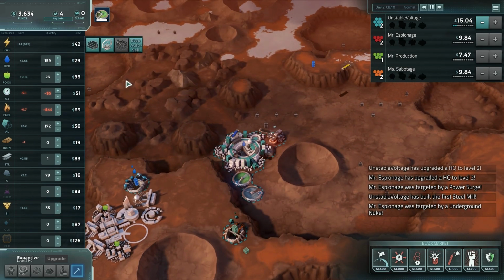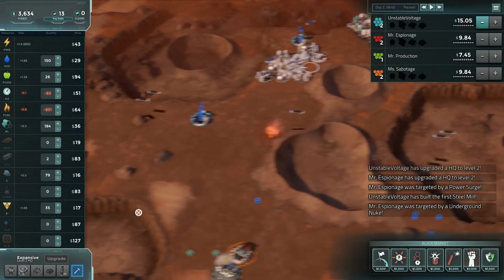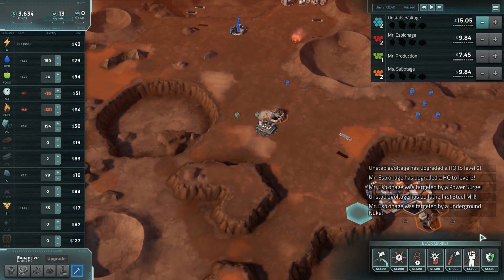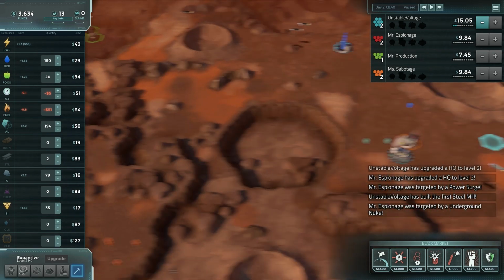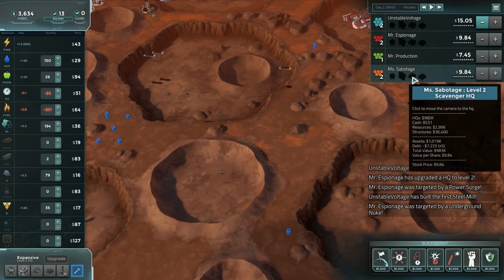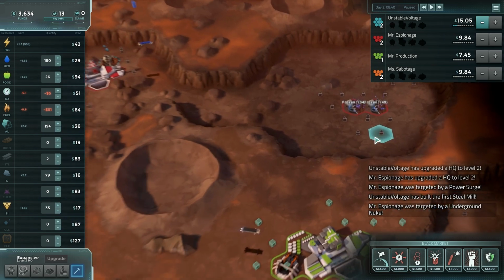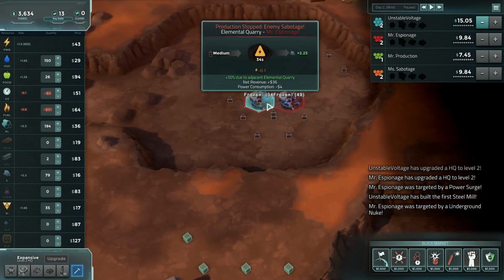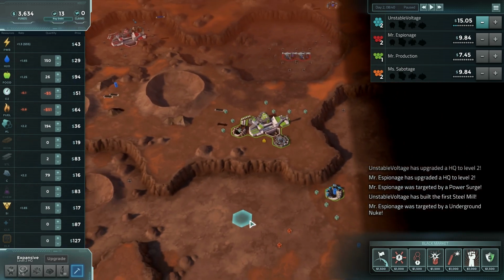So we're getting a little bit more debt. We'll just allow this to carry on a little bit more. The black market is open here, so what I could do if I wanted to, let's pick a target, shall we? Let's see if we can find somebody that we could potentially pick on. Who's currently out in the lead? It was either Mr. Espionage or Miss Sabotage. They're both doing quite well, really, aren't they? What have we got over here? They've been targeted by something because these buildings are frozen. So enemy Sabotage has stopped them.